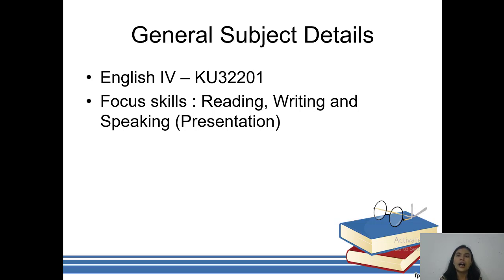As we go through this semester, we're going to see how an article is constructed, and how you can understand the content of journal articles. Then at the end, you will be able to write a journal article and present it. Okay, so that's basically the whole idea of this semester's course.